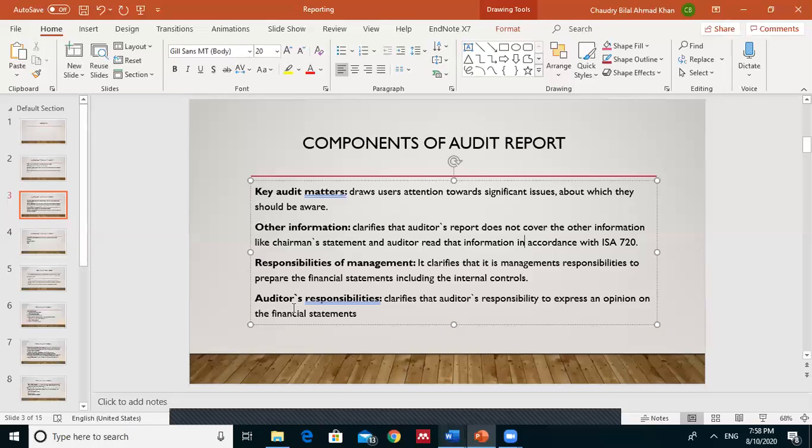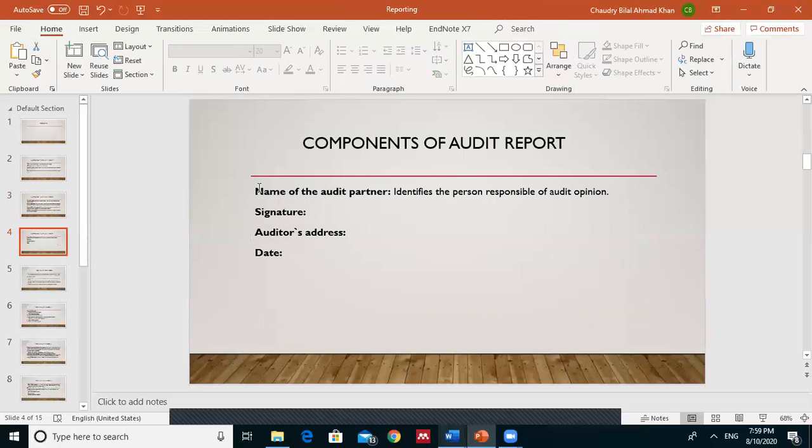So the next component is auditor's responsibility. It clarifies that auditor's responsibility is to express an opinion on the financial statements. All right. So both these components clarify the responsibilities of the management as well as the responsibilities of auditors, and the purpose is to reduce the expectation gap.